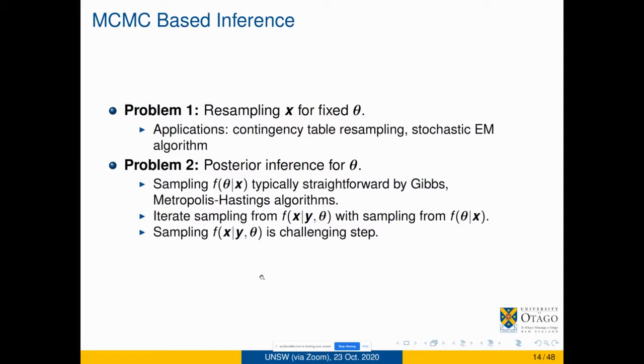For MCMC within a Bayesian setting, you iterate between drawing samples of theta conditional upon x, which is usually very straightforward, as typically the probability model for x is nice, so you might even be able to do this by Gibbs, and sampling x given y. In both cases, it's sampling x given y that's the challenging step. To summarize, with a linear inverse problem, if we want to do likelihood-based inference or just resample the x's, the set of possible x's, the y fibre consistent with my observed data, is far too large to enumerate, so I need to do some sampling.